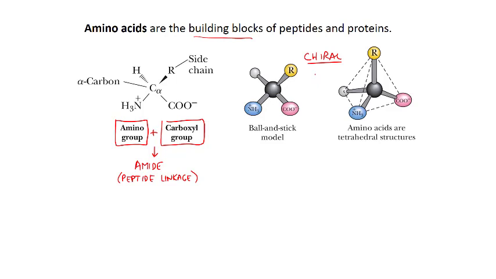So possibly you would have to deal with multiple enantiomers, but lucky for us, all of our amino acids have the L configuration. The L configuration is relative to glyceraldehyde, if you're familiar with that. If you care about the absolute configuration, it's not quite so simple, but luckily I don't expect you to know that. So all of our amino acids are tetrahedral. Our side chain is variable. And the side chain determines the identity of the amino acid.